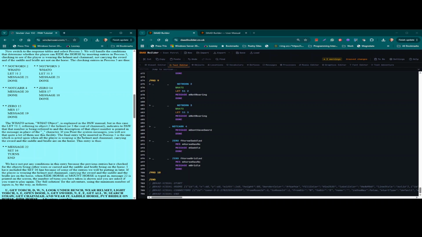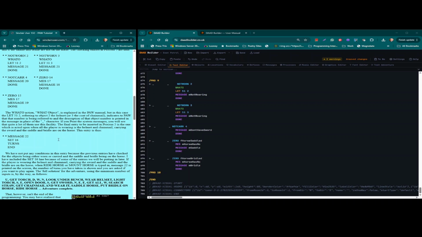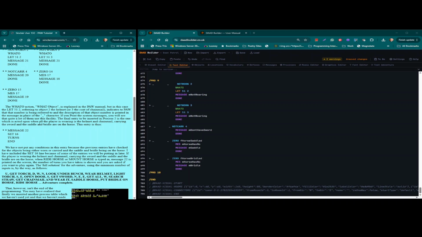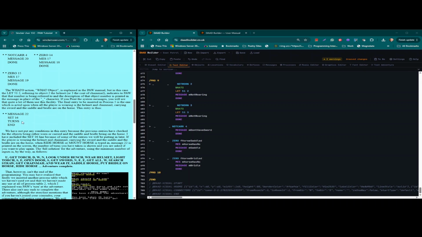The final entry to be inserted in process 5 is the one that is acted upon when all the player is wearing is the helmet and chainmail, carrying the sword, and the saddle and bridle are on the horse. This entry is thus, so this is the last one in process 5, and that's the one which says everything is okay.